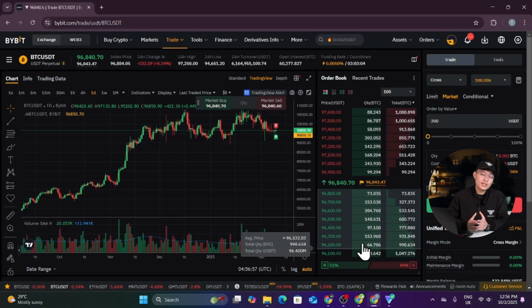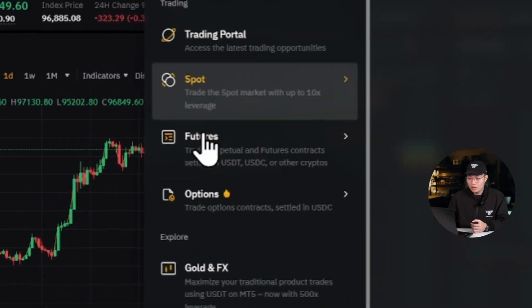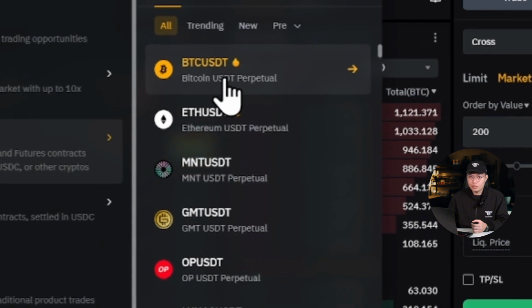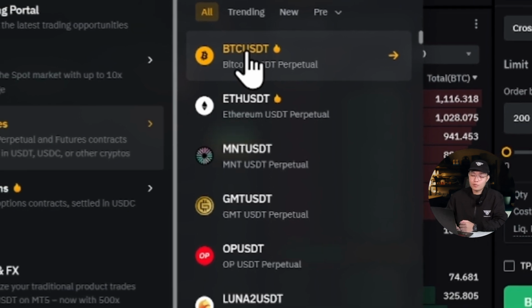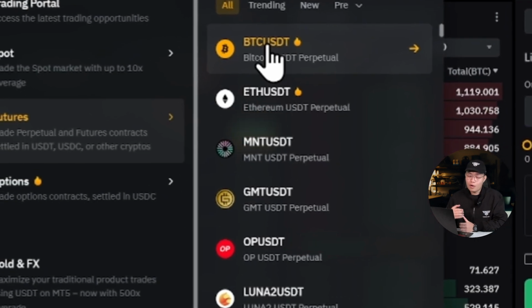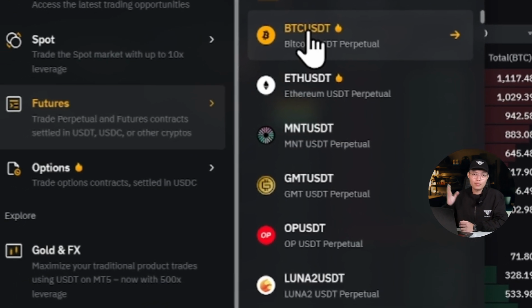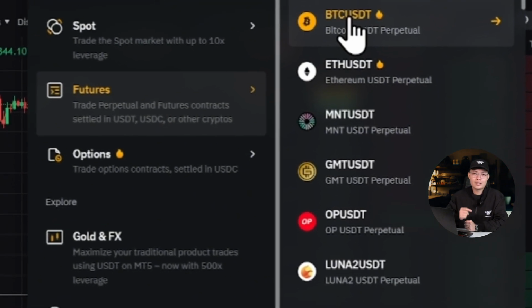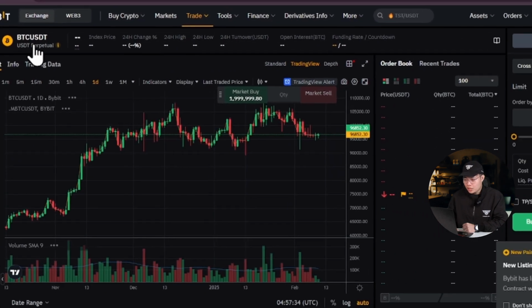So just imagine you have set up or registered an account for BYBIT. This is what it looks like. You will go to the trades button and go to futures, and you might select the first pair, Bitcoin USDT perpetual. Just imagine that this is leverage trading, so it's high risk. You might need to study further on how to set up everything and what leverage trading is. You can look at my BYBIT tutorial to learn everything about BYBIT and get started. And we'll go to the BYBIT USDT perpetuals contract.